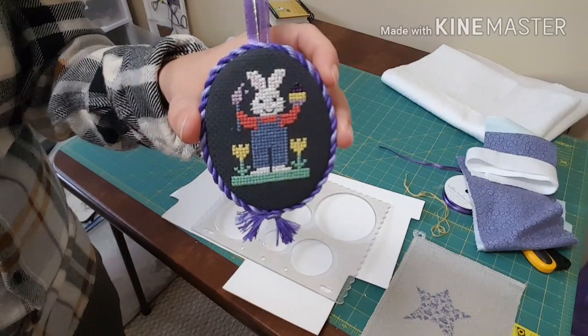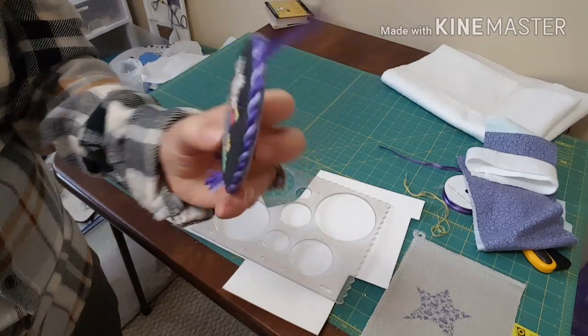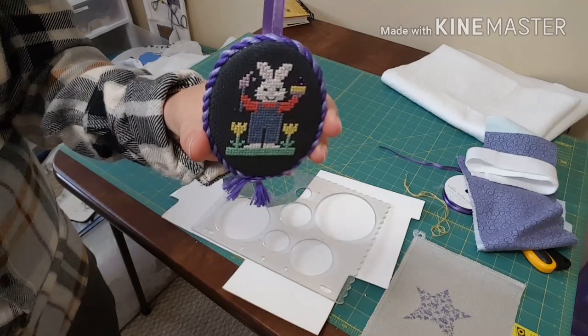Today I'm going to show you how to make a finished oval or round cross stitch piece. Let's get started.